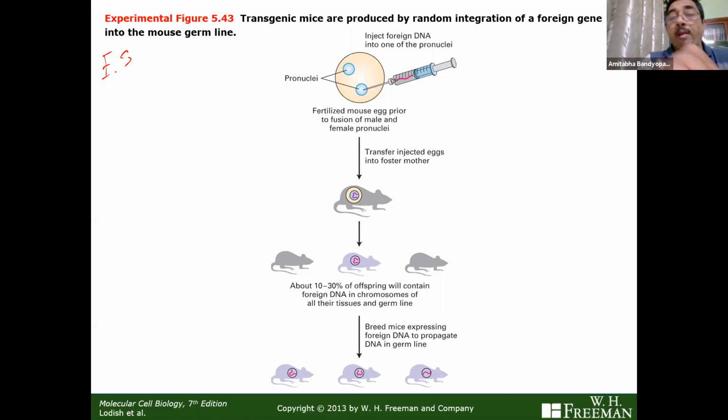Here also in vitro fertilization is involved, so sperm and egg will be put together in a petri dish, they will be fertilized, and then you get the first cell of the embryo, the zygote. There you will have, and it is very easy to recognize, what is called the female pronucleus.